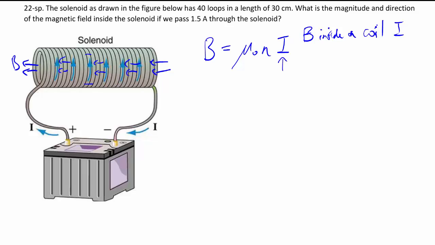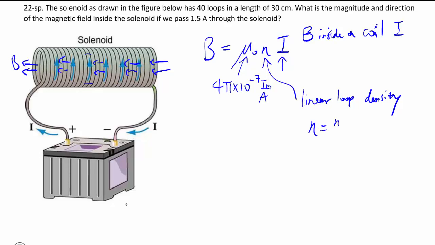As you imagine, the current, the bigger it is, the stronger the magnetic field is. This constant we've seen before. This here is your linear loop density, which is given by the number of loops per a given length. Some people call this n and l. Basically the more loops you have in a short amount of length, they all add up the field and you get a stronger field.